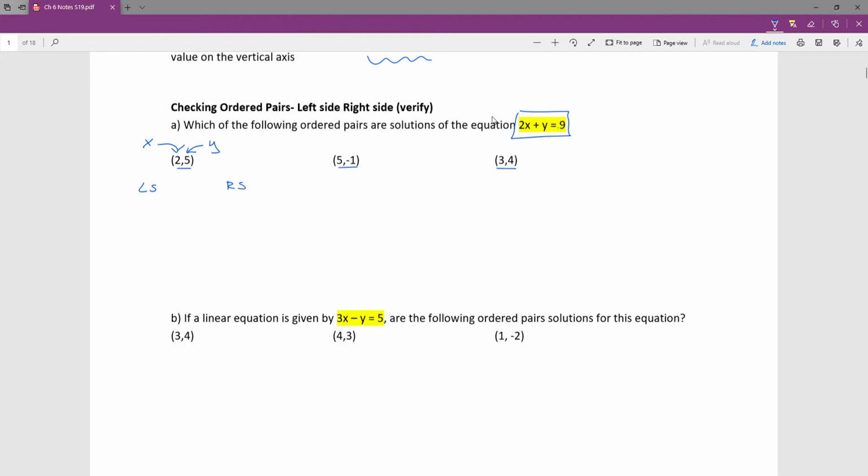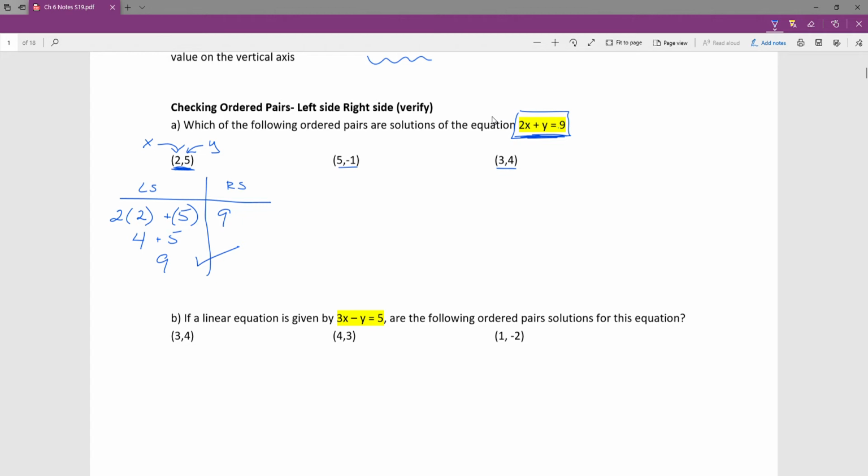You remember when we've done this before. If I have a left side and right side of the equation, I'm going to evaluate the left-hand side, subbing in the 2 where I see the x and the 5 where I see the y. It's always a good idea to sub in with brackets, but sometimes it's not necessary. In this case, we get 4 plus 5, or 9. Now the right-hand side of my linear equation, going back to the original, was 9. And because my left side and right side are equal to each other, that means that 2, 5 is a solution for this linear equation.